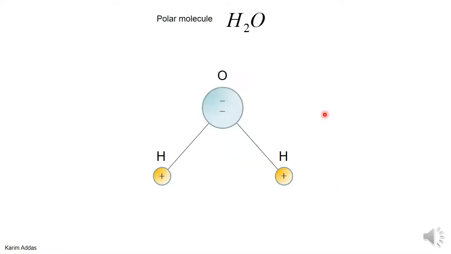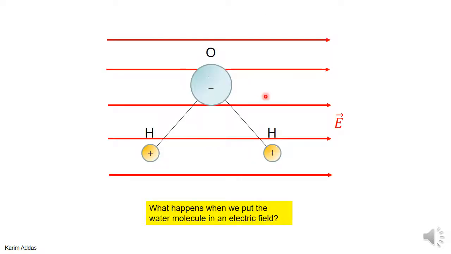An example of a polar molecule, a molecule that already has a separation between positive and negative charge without applying an electric field, is the water molecule. H2O, the two H atoms have extra positive charge on them, and the O has a bit of extra negative charge on it. If you look along the line joining the two, along this central axis, the center of positive charge is somewhere here and the center of negative charge is somewhere here. So there's a shift in the center of positive and negative charge. So that means that this is already a polar molecule without applying an electric field.